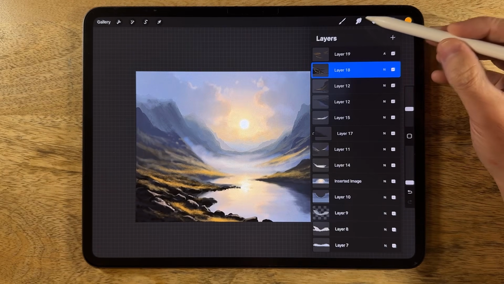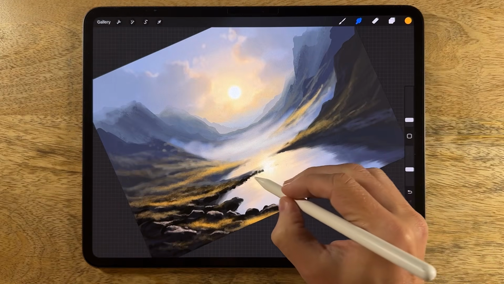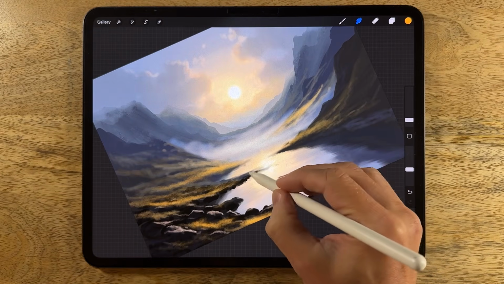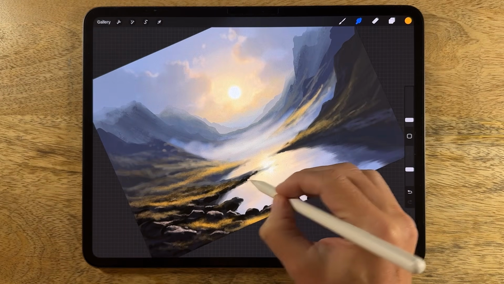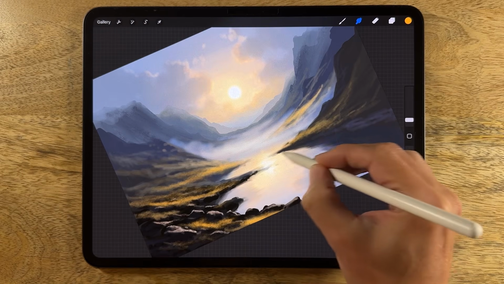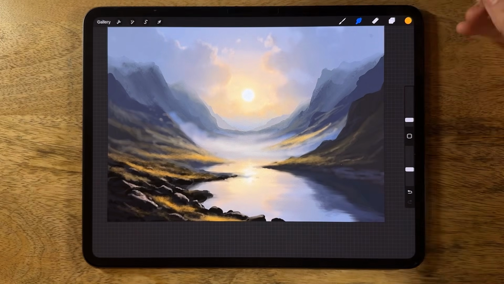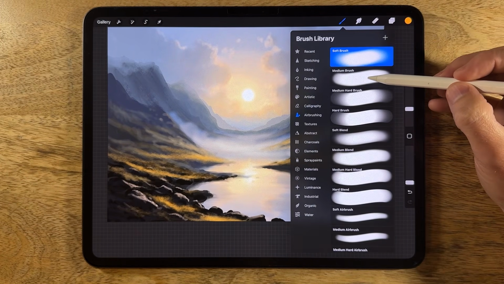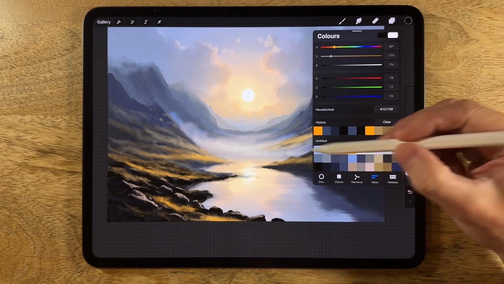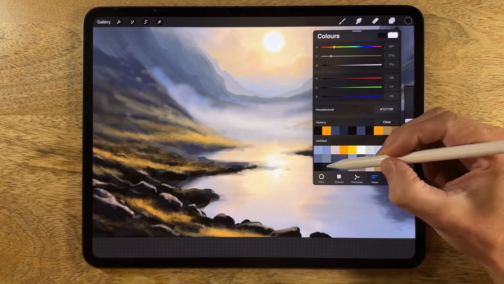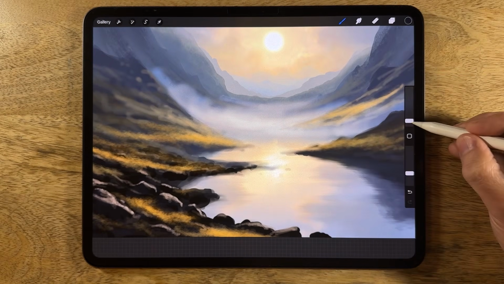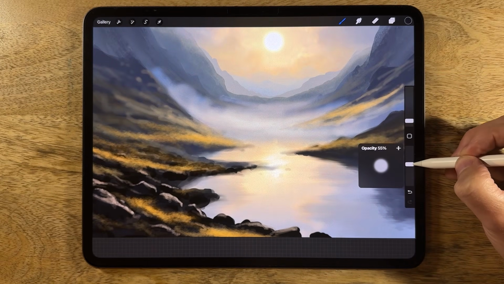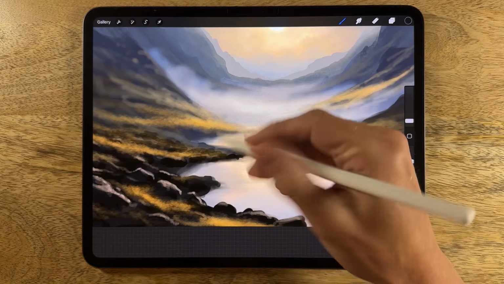Back on layer 18, again with a smudge, same settings. It's just not happy with that entirely, so we can just mush it in to begin with. Wherever you're not quite happy with it, we can always go back in and refine it further. So let's do that. Back in with the brush, put the brush to the medium brush, first color on the bottom row. In fact, for this area, maybe go for the second color on the bottom row. 2% size, 60% strength or so.